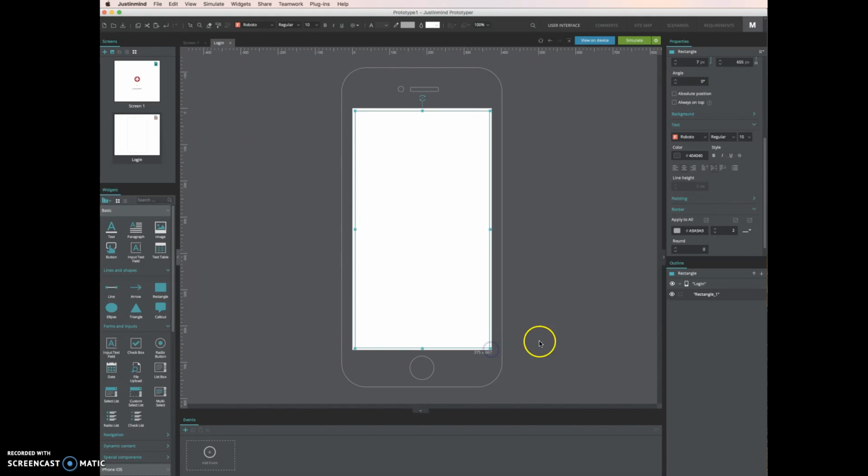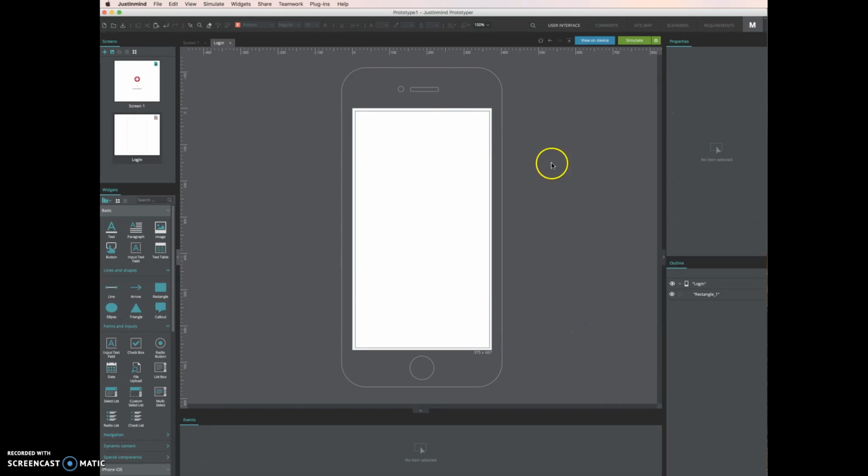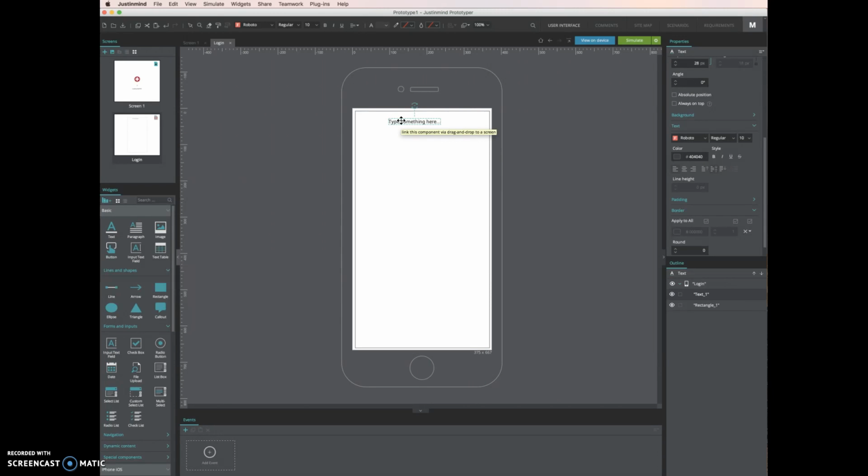I'll resize it. Now it has borders and everything, so it looks nice. Now we'll drag and drop text here to identify that this is direction about signing in. I'll say sign in to your my PHR account.